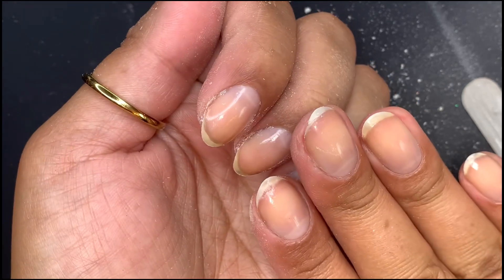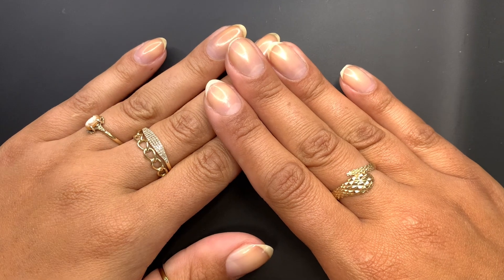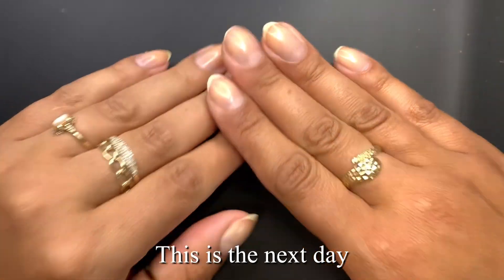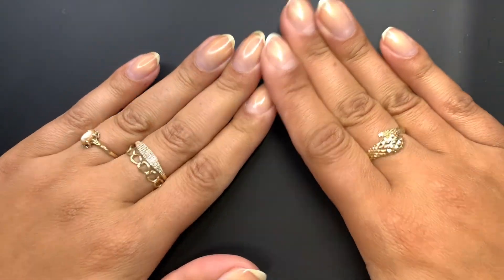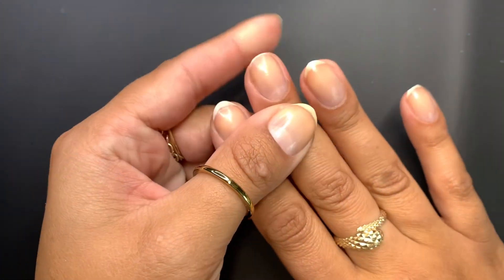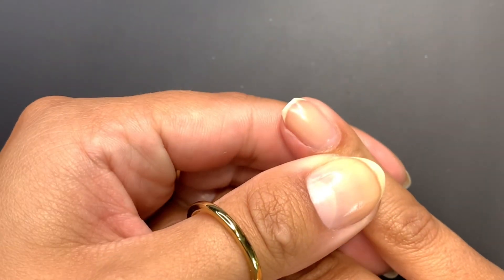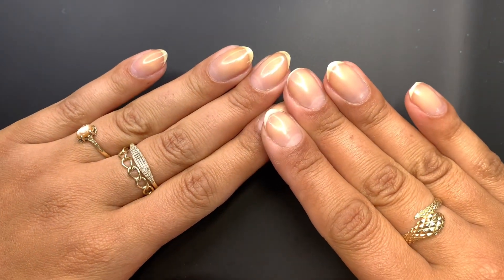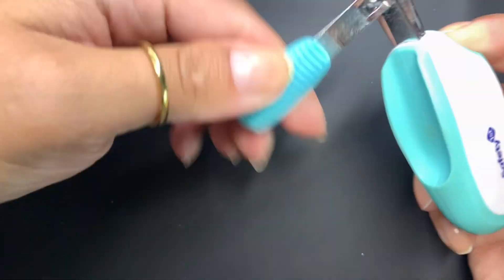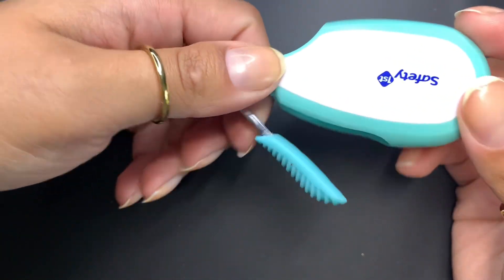Let's work with the other hand that's struggling — we have a dilemma. I was interrupted when I was filing my right hand, went to the beach, didn't apply anything, left it as-is, didn't add another layer of base coat, went to the beach, and now look what we're working with — it broke, and even the pinky broke. So I'm just gonna chop them off. I like short nails — easier, less of a headache. I don't know where my clippers are so I'm just gonna use my kids' clippers.